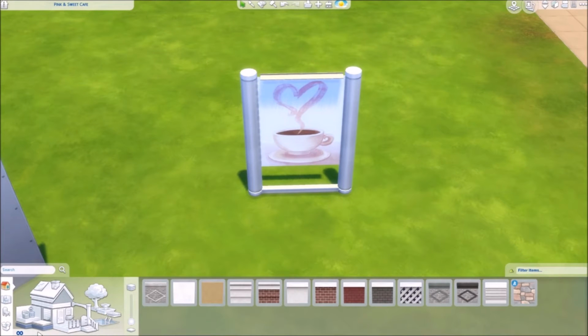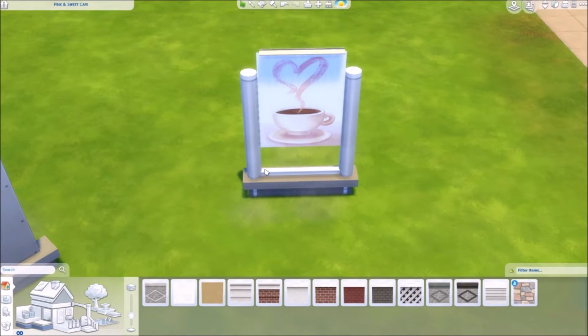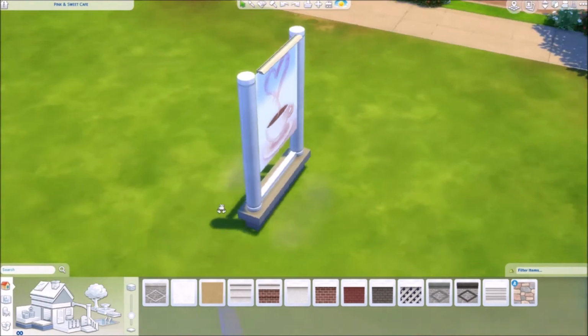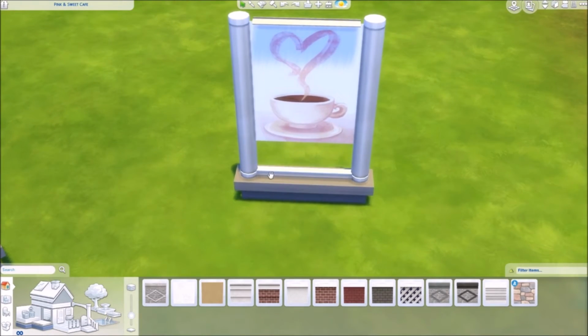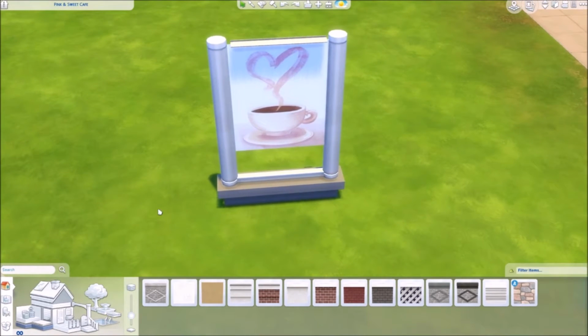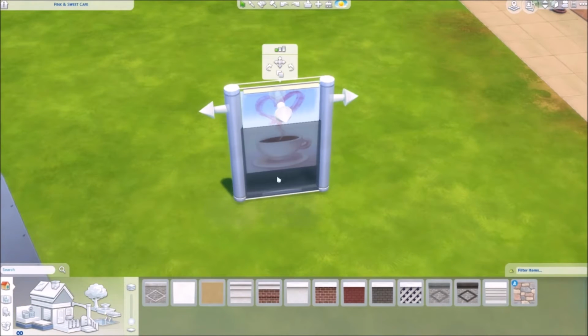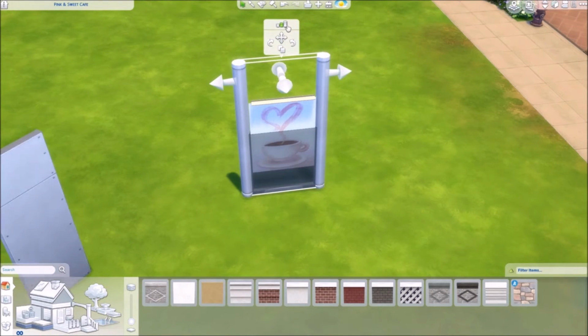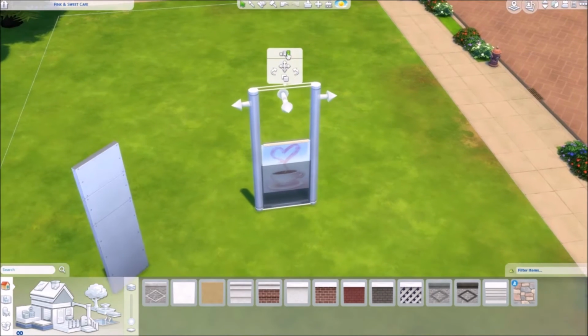Now, a problem you might face is foundation height. If your building is on a higher foundation, the sign will rise as well. There's no way around this, sadly, so I highly recommend you make your sign after your lot is built, so you don't have to keep making adjustments, because this can really cause your sign to not load up properly. You want to make sure your lot is already built, so you know what your sign will look like, otherwise you might face these kinds of issues.